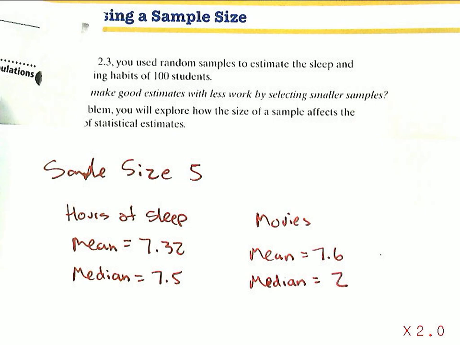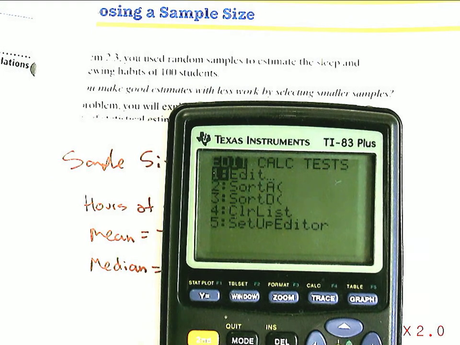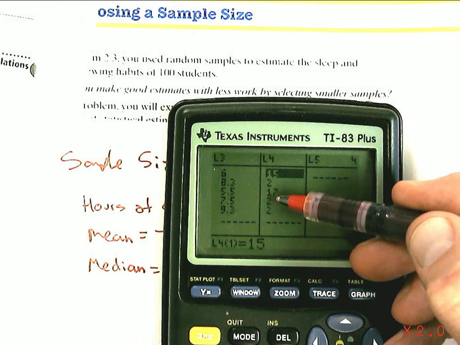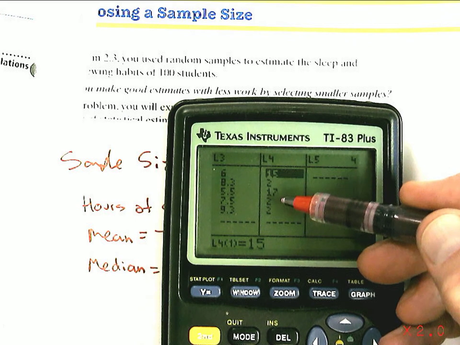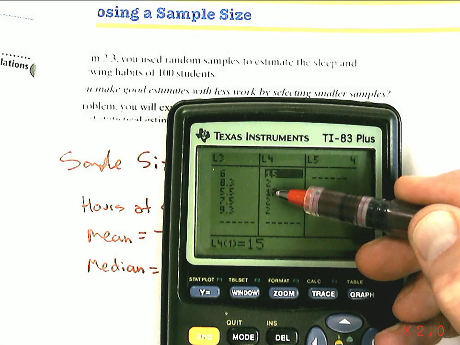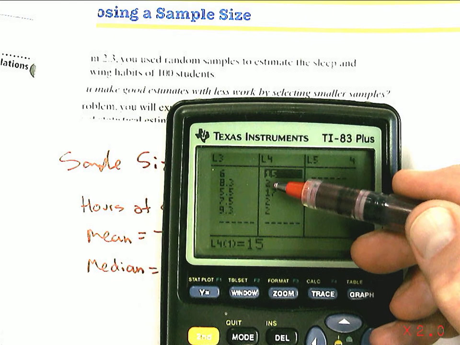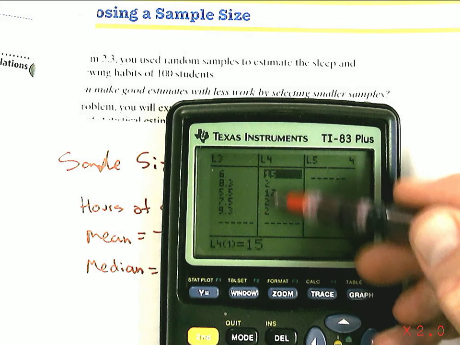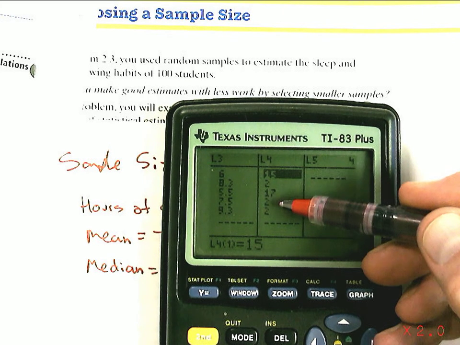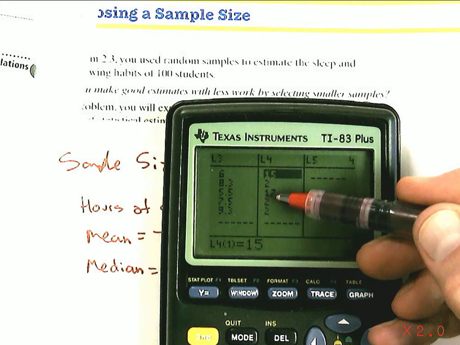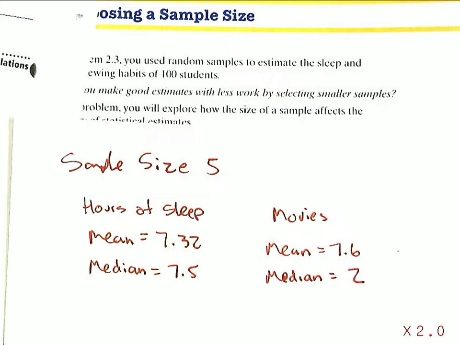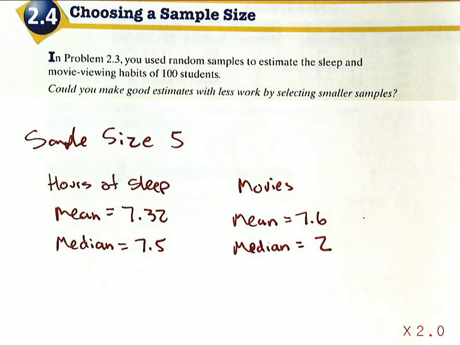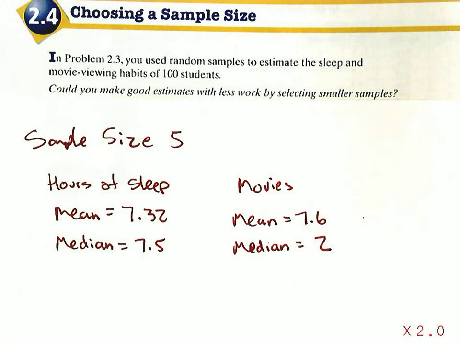Remember, again, we had a sample size of 5, and median is the middle number. So if I just look at the list for movies watched, you can see that I had 3 2's, a 17, and a 15. And if you think about a 5-number summary, 17 would be the maximum, 2 would be the minimum, but with 5 numbers, a 2 would also be the middle number. And so the mean works out pretty evenly on this one because they even out, but the median middle number ends up being a 2. So with my sample size of 5, one of the questions we're going to want to ask is, is the sample size of 5 enough to give us a reasonable answer in terms of what would be correct?